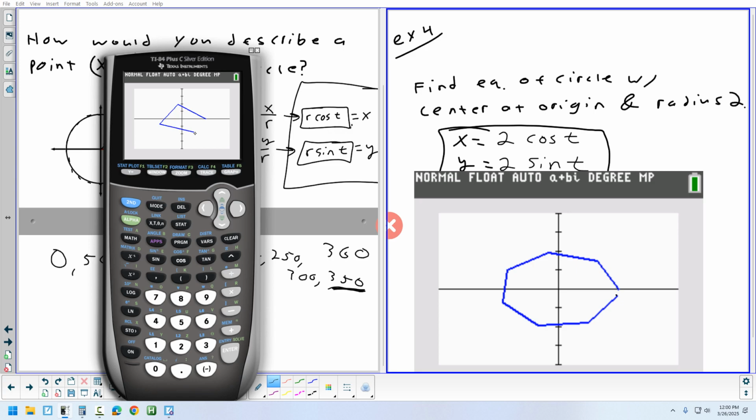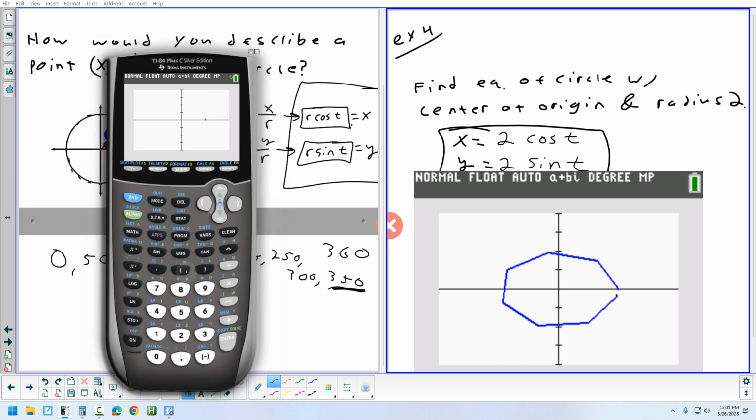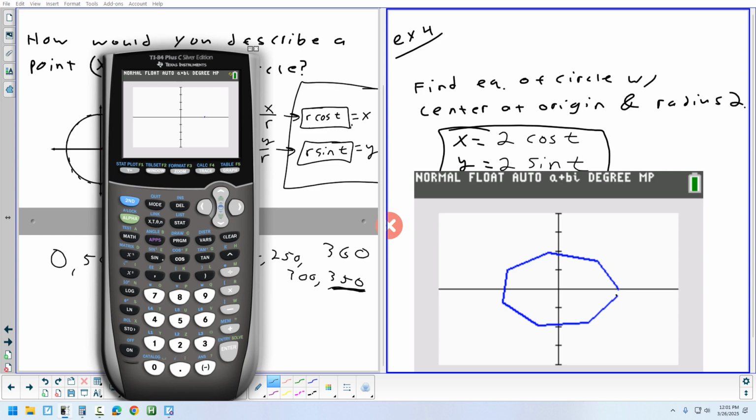So you just have to find a balance between plotting so many points that it's taking forever. If you get into a case where it's starting to take forever, like if you do 0.01, we're going to be here all day. All right? So what I need to do at this point is stop it, because I can't press any other buttons while it's doing that. The way you can stop it, if you realize you're doing way too many, it's just going to take a long time. If you press second and then off, the yellow circle will stop spinning, and then I can change it and maybe make it something a lot better.